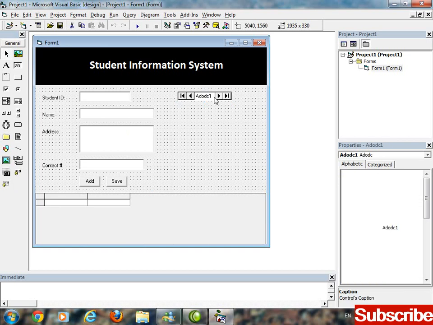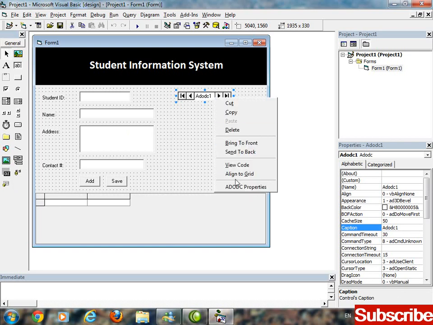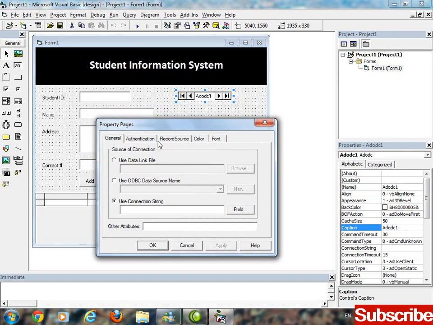So right click on the ADO control and go to ADODC properties. Here are three steps we have to do. First of all, you have to use a connection string. Here are different connection providers: for Microsoft MS Access, for Oracle, and for SQL Server.